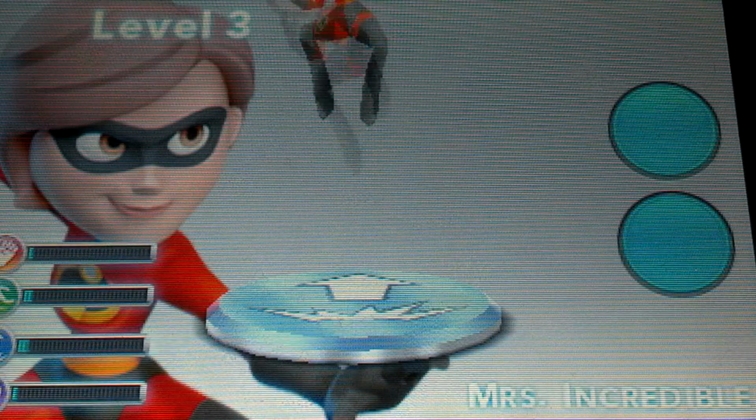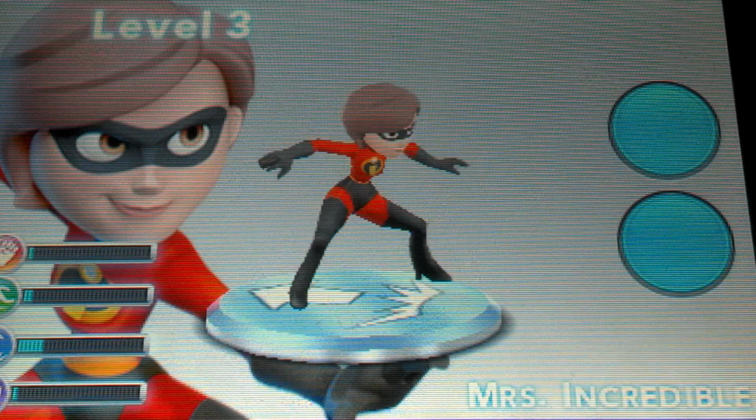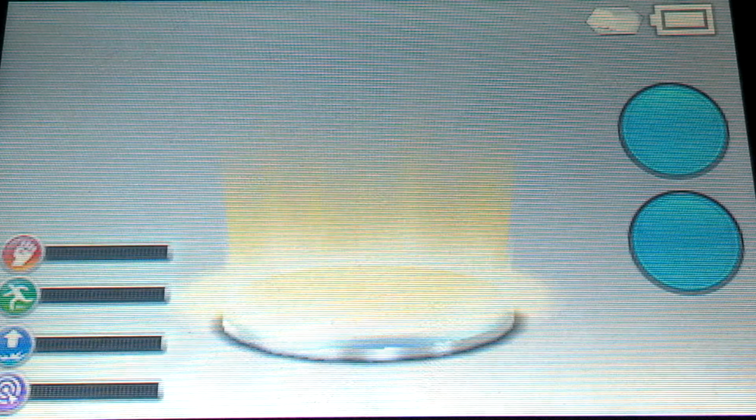So wait, first. So, my portal is going up. So that means I have to scan a figure. So first I will scan in Mrs. Incredible. I have three kids. This will be a cinch. So here is Mrs. Incredible. And so yeah. Now I'm gonna scan again. I'm not scanning her anymore. Scan a figure. And now I will scan Mikey from Monsters University.